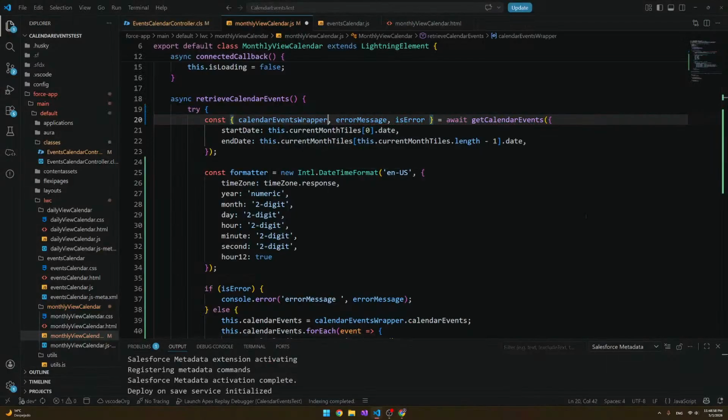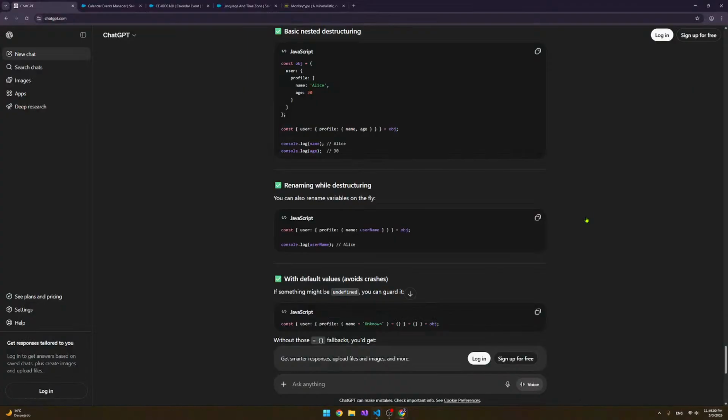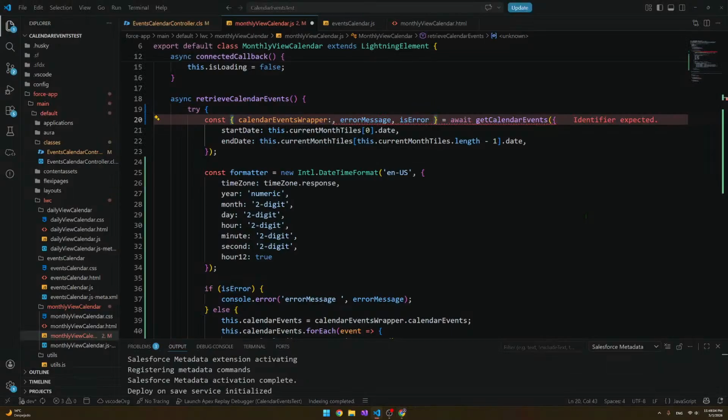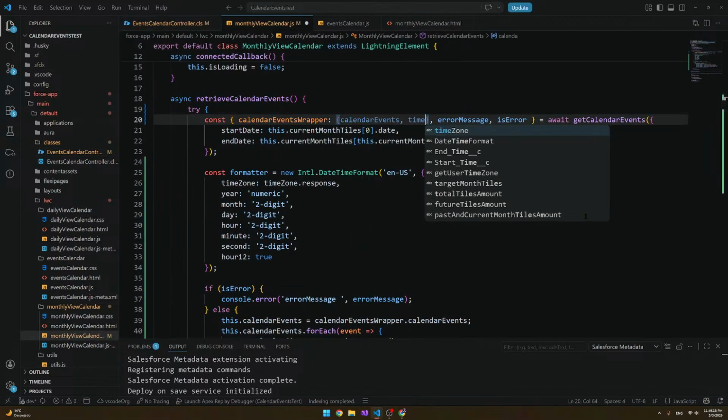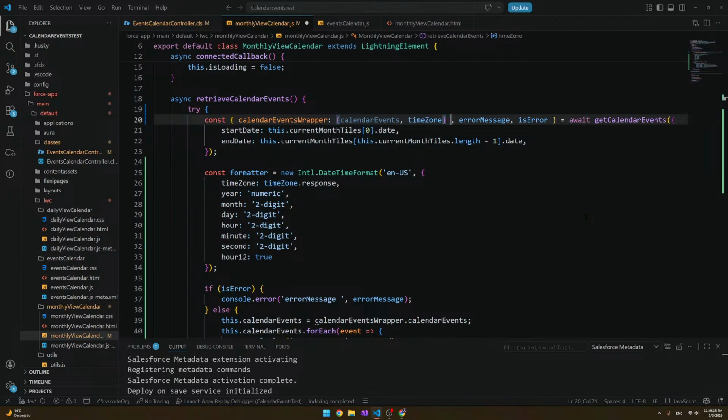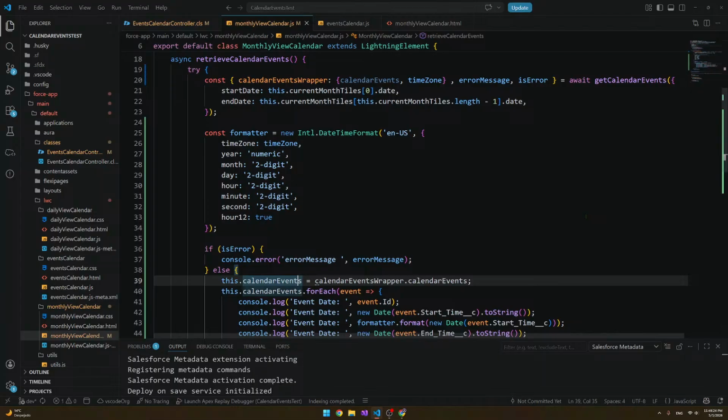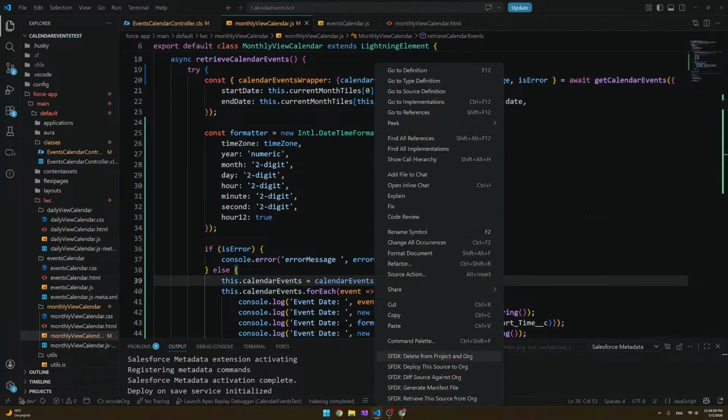Calendar events wrapper. You're not going to complain about it. In here, I'm gonna take what we have, calendar events and time zone. That is great. So I can use time zone and I can use calendar events. Yeah, if I'm not wrong.